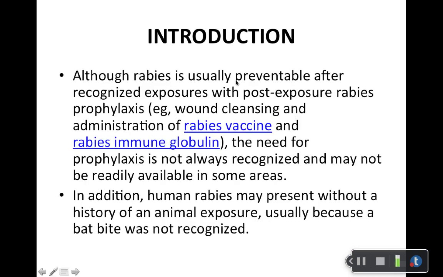It's usually preventable after recognized exposure. So they do wound cleansing and they give the rabies vaccine and the rabies immune globulin. But unfortunately, that sometimes isn't available, especially if you're in rural areas, more isolated. So that can be an issue. The other issue too is some people don't realize that they're bit by a rabid bat, which I know sounds real scary. It's like Halloween. It's already past Halloween, but it's like Halloween style, right? So that can be something too that can make the disease kind of hard to diagnose.